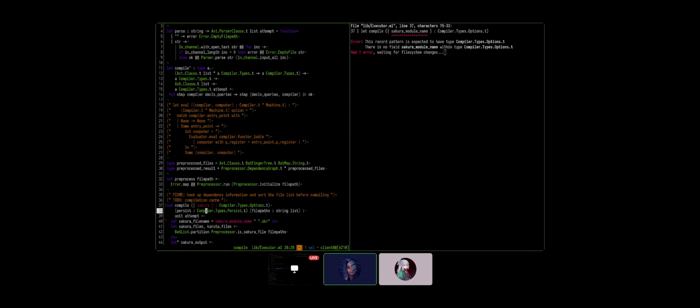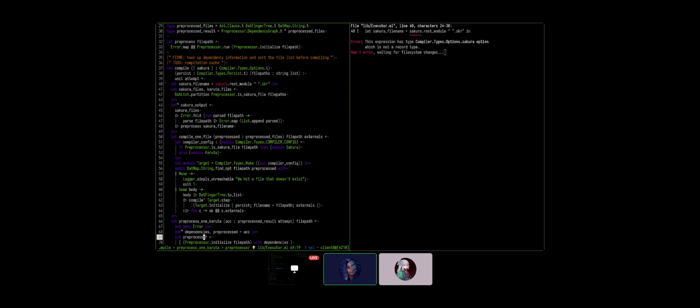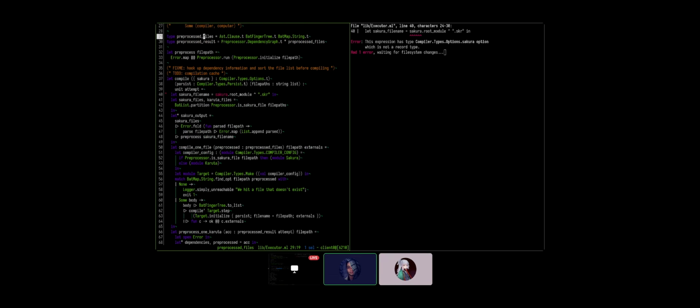Yeah, this is it. So now you need to use it, really. Oh yeah, this is optional, right? Okay, let's try to aggregate all the Sakura related code because we need to identify if we need to error out or not. Preprocess one Karuta is not it. I think it's only in the beginning. Can you go up? It's line 49 upwards. This is the place where we do the Sakura stuff.